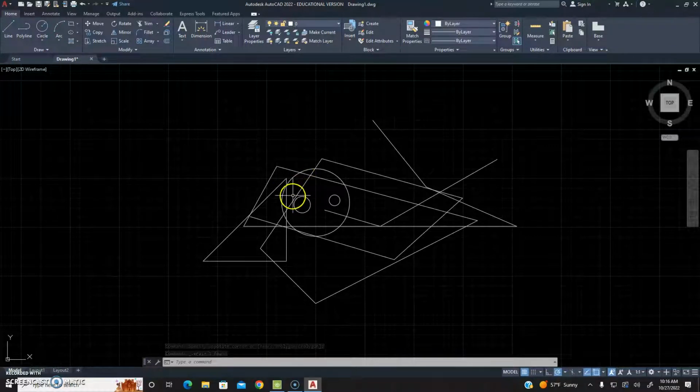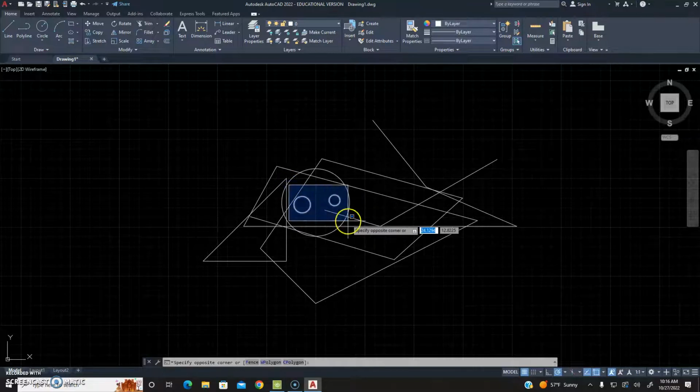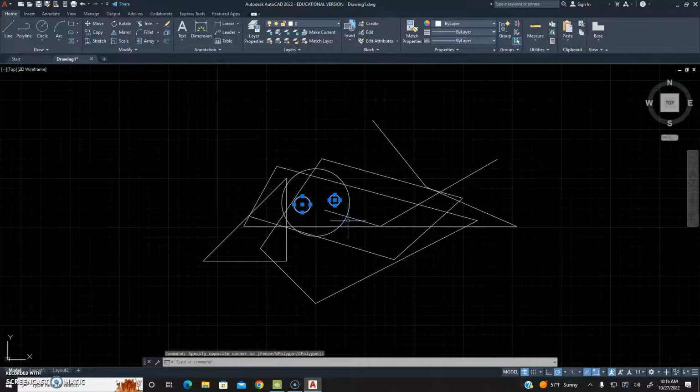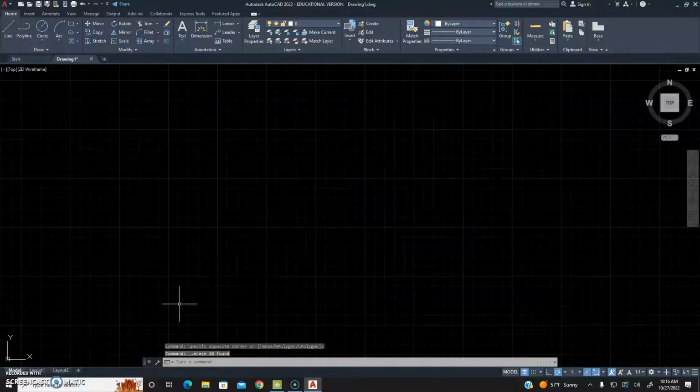Blue box is really useful when, say you had a situation like this where I want to get rid of these 2 circles and nothing else. It's very easy to just select those 2 circles and delete them out of there rather than accidentally pulling in more objects to that delete box. Alright, so let's get rid of this for now.